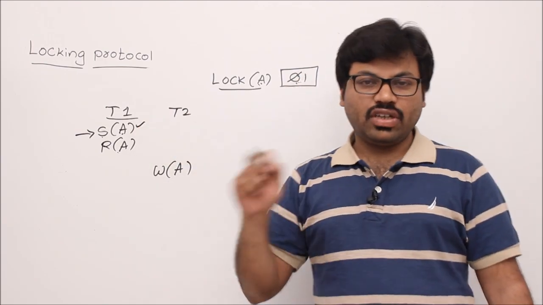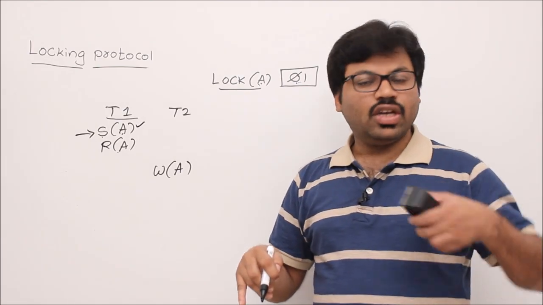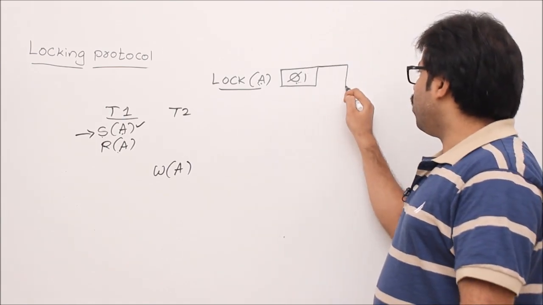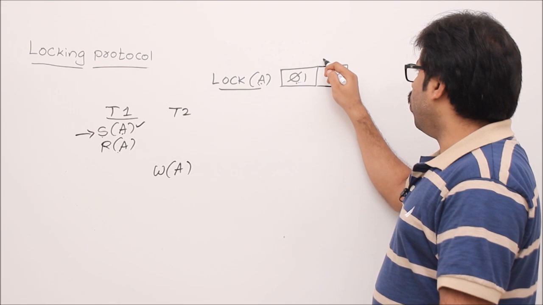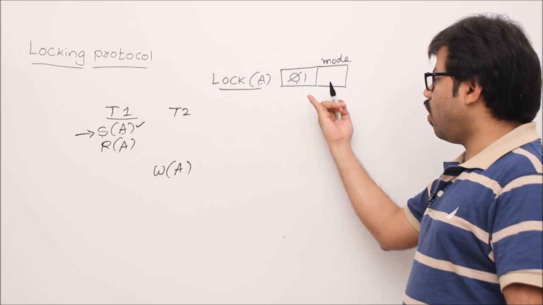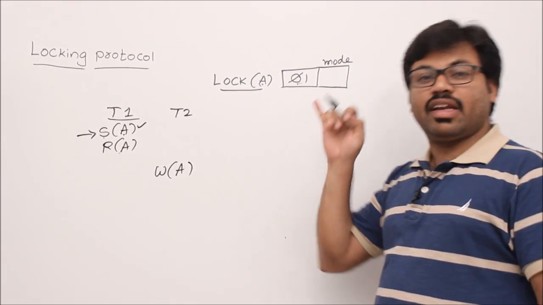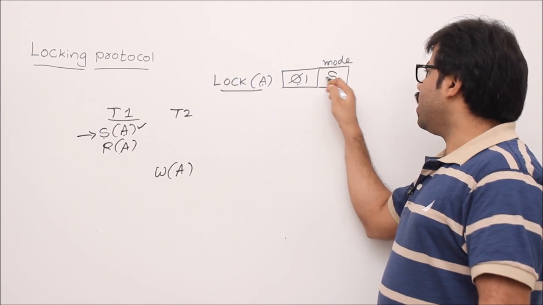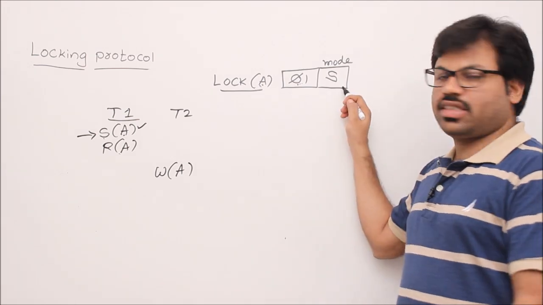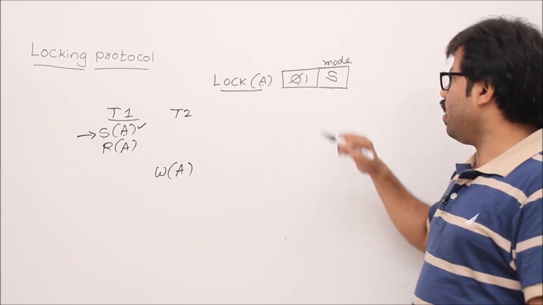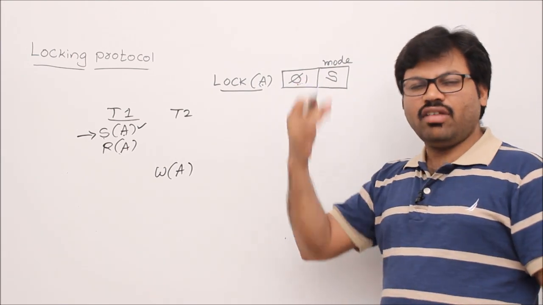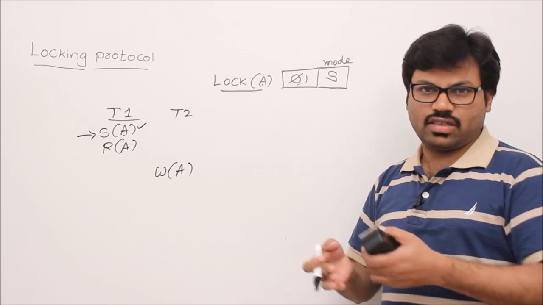Already I told you, here we have two different locks, shared and exclusive. Shared has different functionality and exclusive has different functionality. Then we should have one more extra component, that is mode. So we assume that every lock has locking and unlocking, and at the same time we can remember the mode, on which mode you are locking it. Shared. So here we will have a bit. For readability purpose, I am using text, but generally it will be a bit like 0 or 1. So we use shared mode. I am just giving you data structures at a high level. Later we can convert them to low level data structures, not a problem.